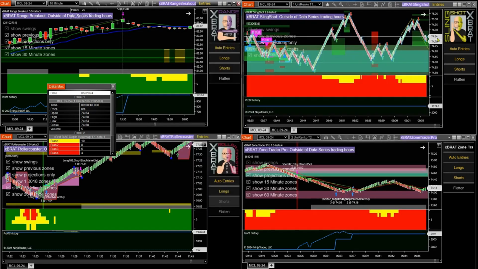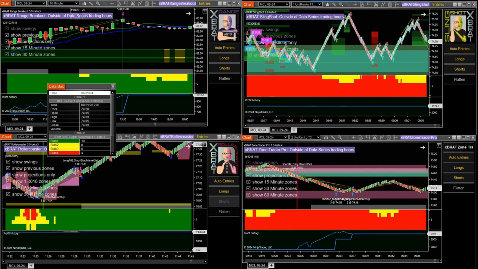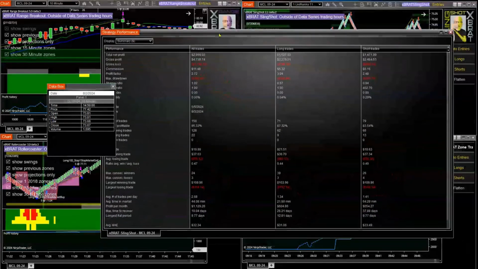We then go to the slingshot. Shorter time frame, so the 10 minutes on the range breakout. This is a Unirenko 135, so a faster time frame there. So this is profitable. This is nearly $3,000 profit on this over the 90 days. Profit factor, max drawdown again, very low at $302 there. 150 trades this time though, with an 85% win rate. So lots more trades in this particular strategy.